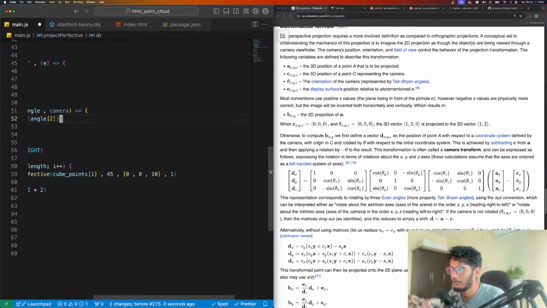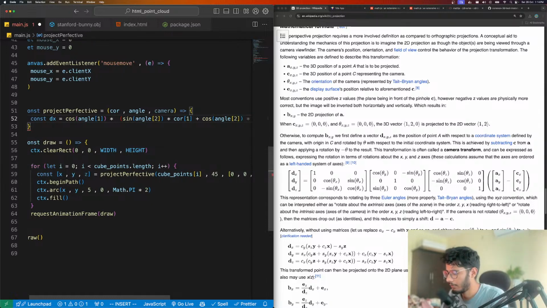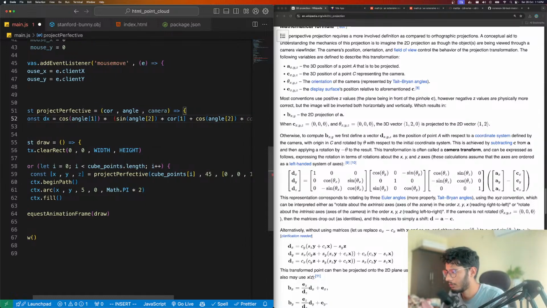Then this sine multiplied by coordinate at y, and cos at 2, that's correct. Then we want to multiply this with x, and what is x?